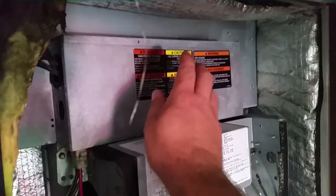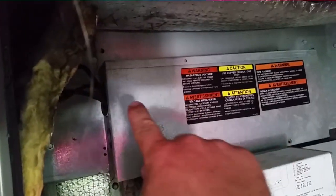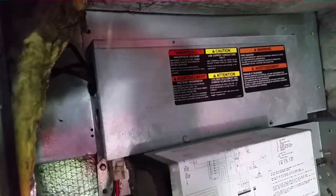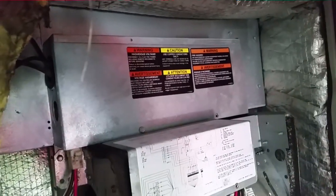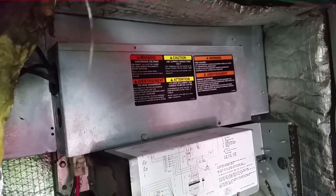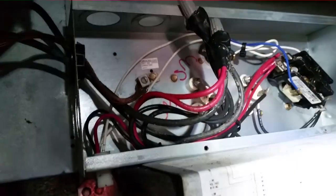This is our train heater right here. We have our one molex plug in the bottom, and some high voltage wiring coming in the top right here. We have to remove that wiring, slide the new heater in, then replug the small plug, rewire the high voltage, and we will be happy campers — until the next time they don't change the filters and everything gets burned up again. The high voltage is wire-nutted in; we'll take those off, pull them out, and put them back in after we get the new heater on.